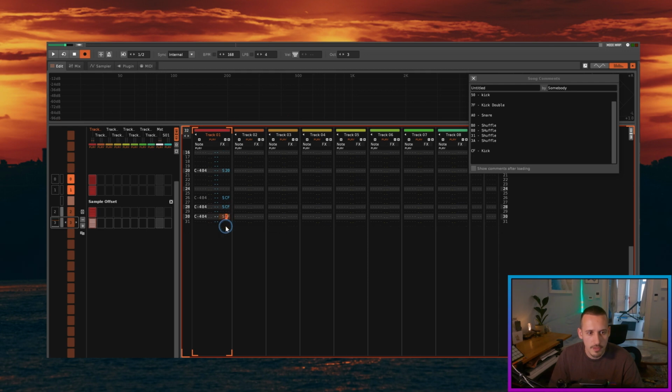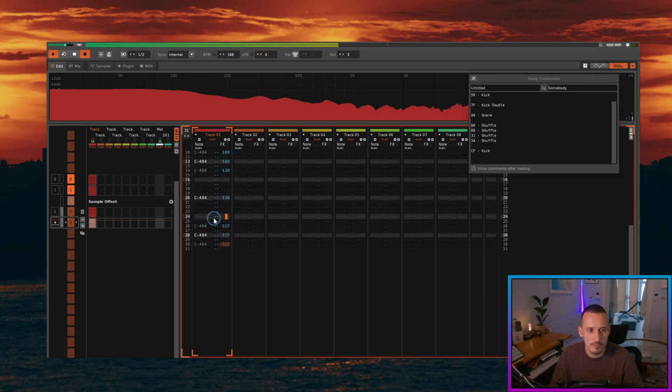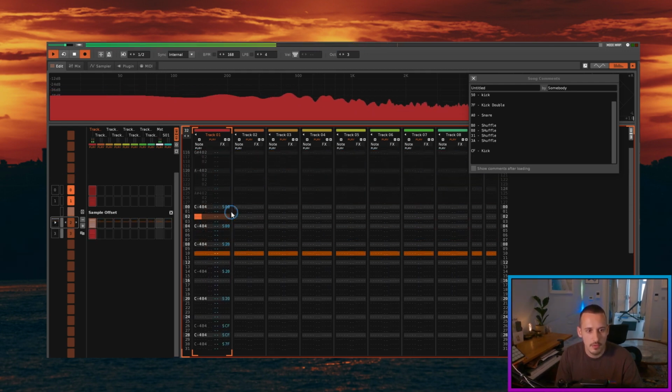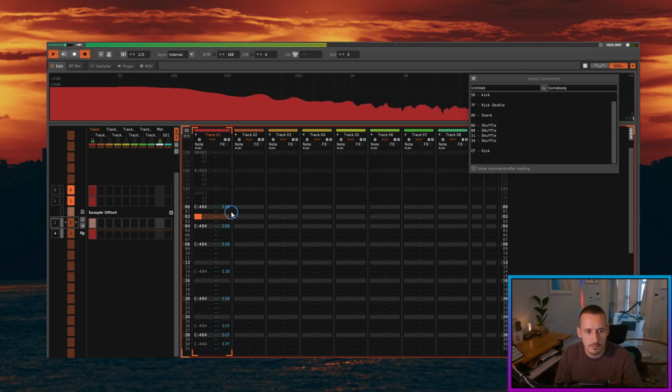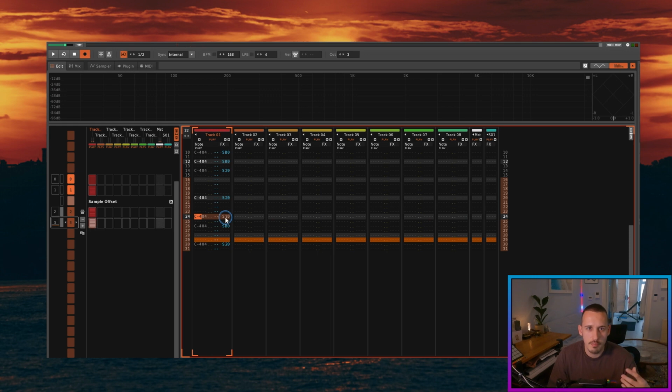I like that shuffly thing that's happening. Maybe like that. So you can try pitching here, and that is a very common thing to do, but you've got to remember it's going to pitch all the rest of the hits, so it works better if you're just doing it where the note's going to get cut off quite quickly after, unless you pitch down, and pitching down can be very cool. So maybe we just try pitch down an octave.